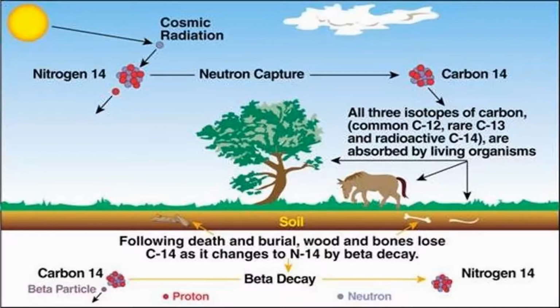In order to find that information, scientists depend on radioactive dating. It's well known that there are amounts of radioactive elements everywhere in our environment. Plants and animals absorb these radioactive elements. However, when we die, scientists can use the known half-life of the element to tell how long it has been since the organism was alive.